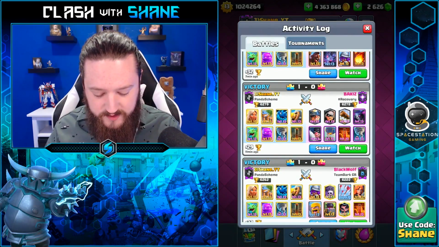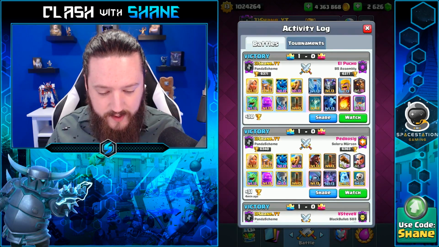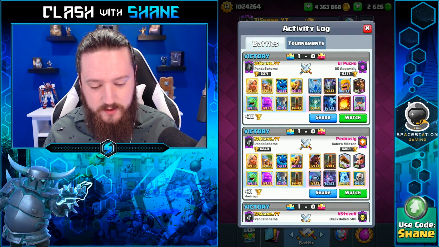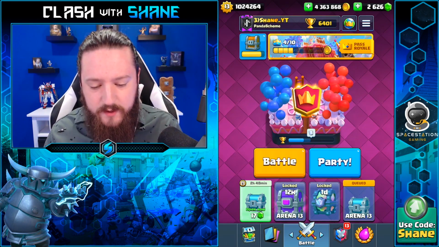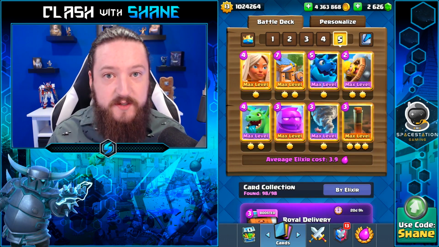We got this deck, Graveyard down. We got Bats, we got Steve, Pedro, and Puko. Did I say those wrong? I apologize if I did. But anyways, guys, that will be the end of the video. Here's the deck one more time, if you want to go ahead and give it a shot yourself. Very, very solid deck in Clash Royale.